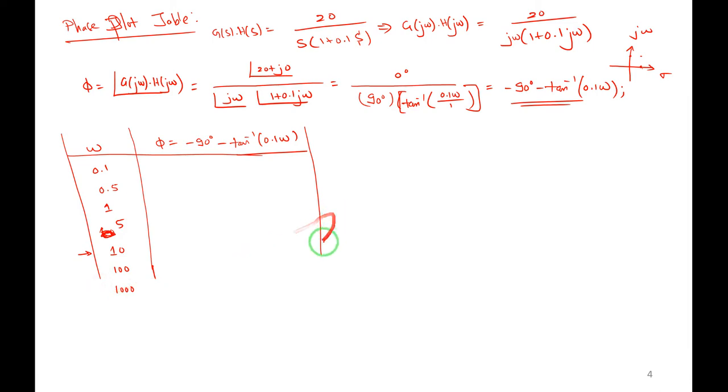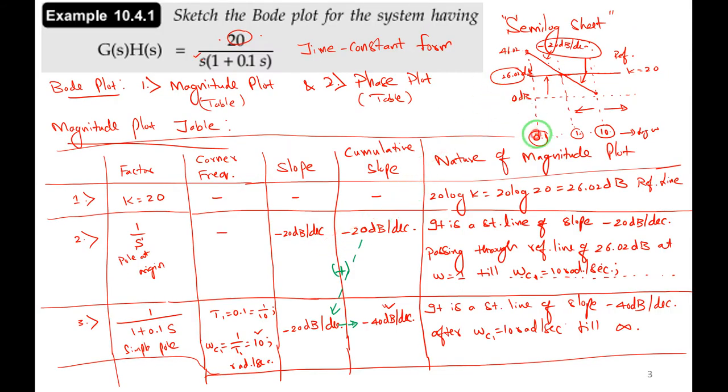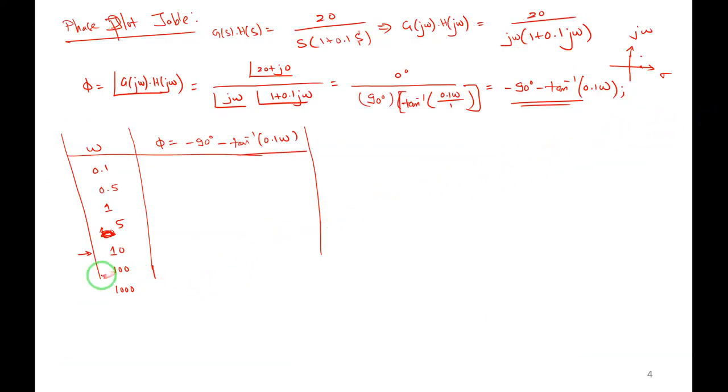So 5 decades are there, right? 5 cycles: 0.1 to 1, 1 to 10, 10 to 100, 100 to 1000, 1000 to 10,000. Maximum it will accommodate 10,000, right? But it continues. So on till 100, then next I'll take infinity. What I will get? Infinity. It will continue, right? So these are the values.